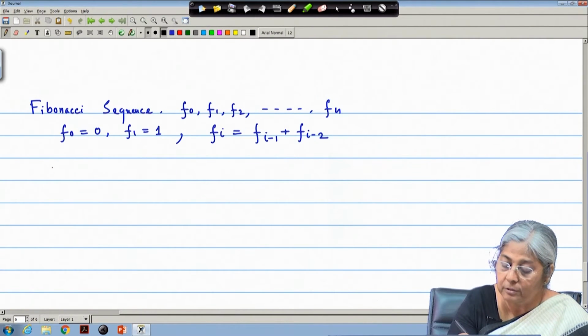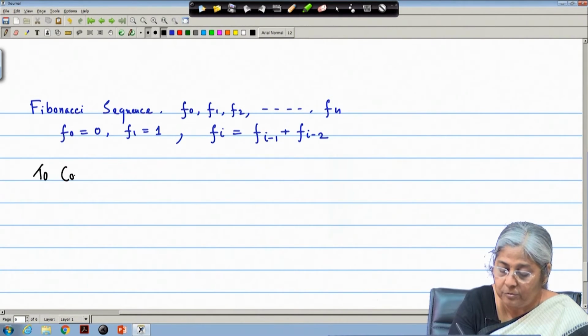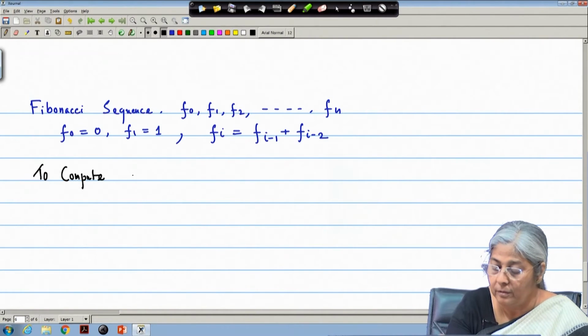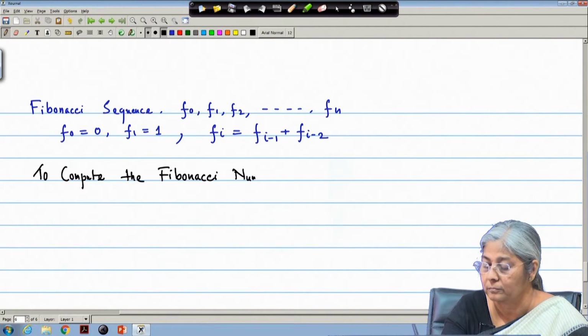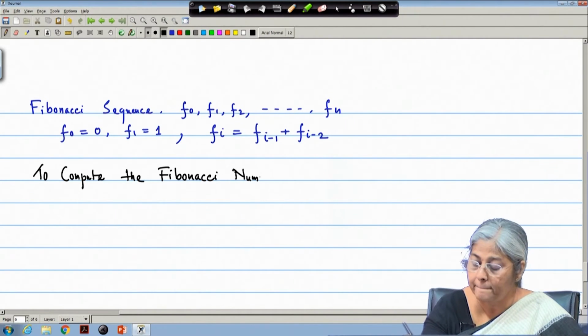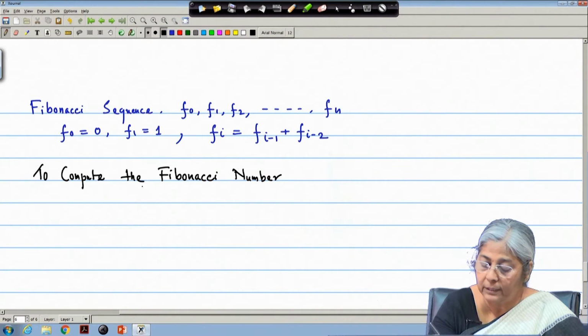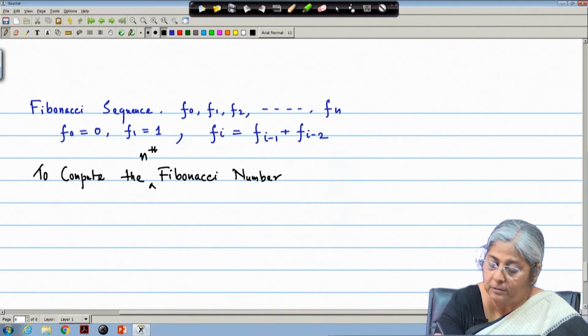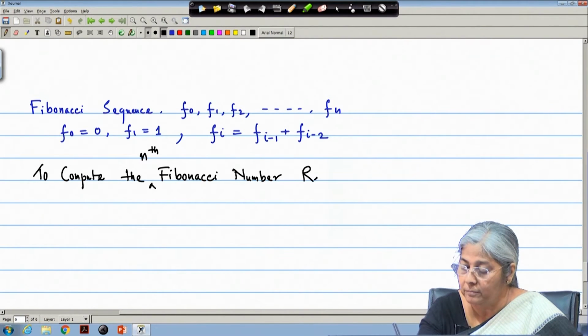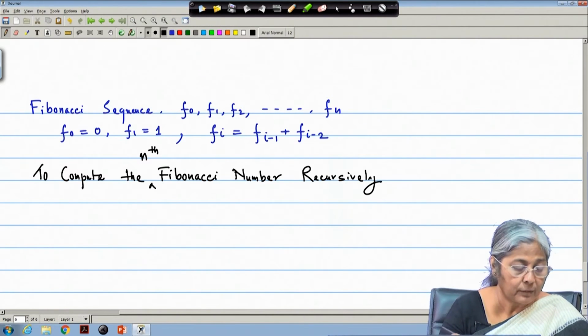We give the function name as, say, recfibo, to compute the nth Fibonacci number recursively.